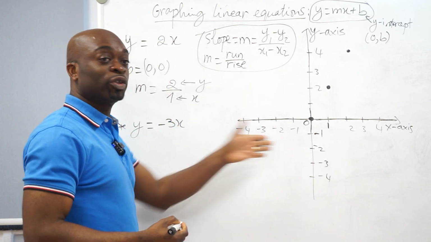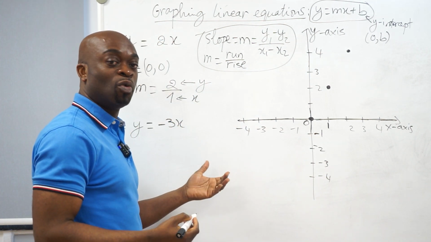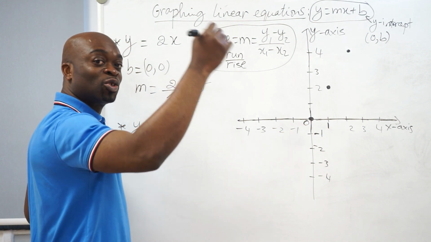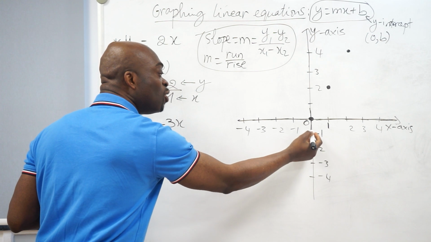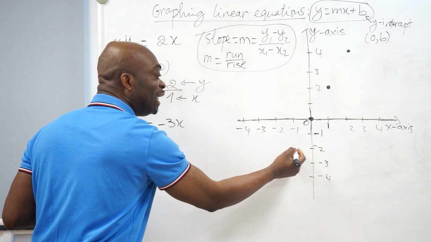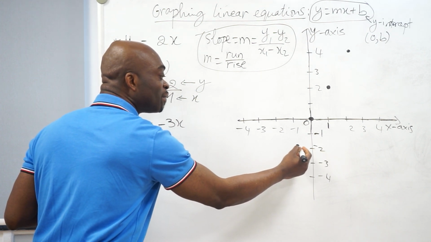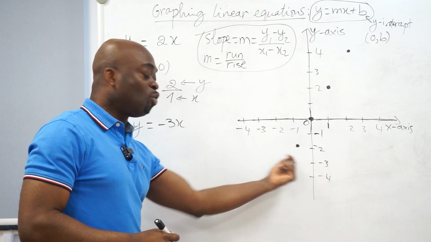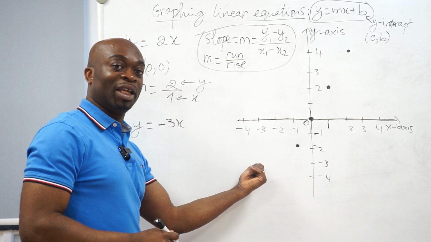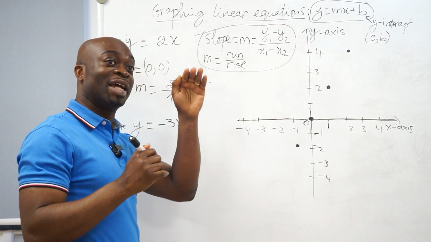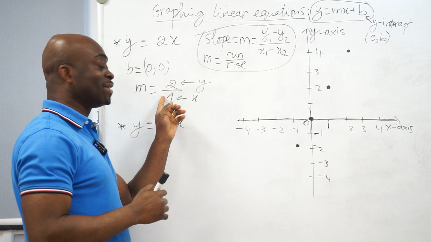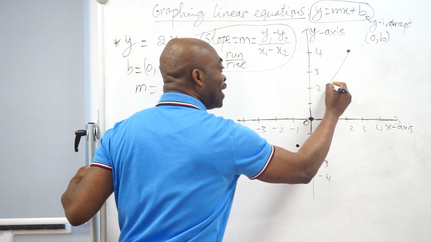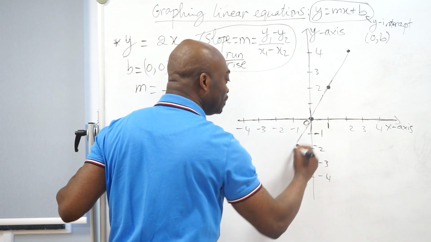Or we can even go to the negative territory by doing what? Because we have 0 here, now instead of going 0 twice up, we go 0 twice down. So we go 1, 2 down, and then we go to the left 1 time. Okay, so we go 2 down for y and 1 x to the left. Once you see it's a negative and negative, that will cross out to give you a positive 2 over 1. All right, so you definitely have your line.